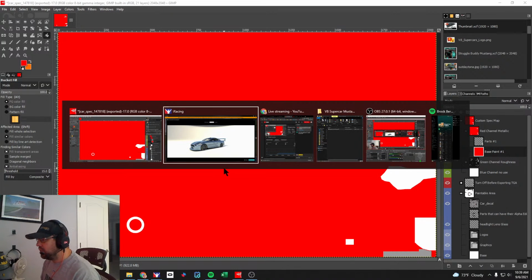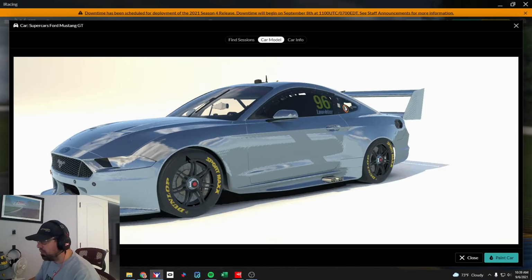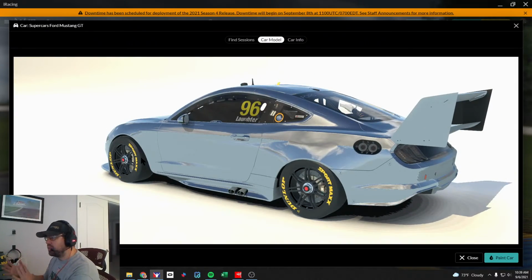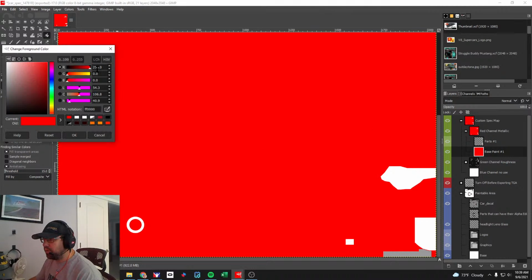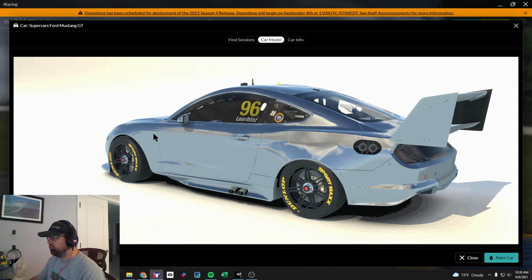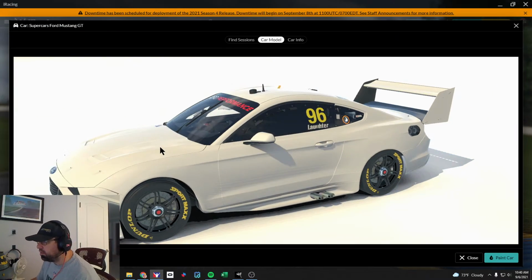And so when I go back and look at iRacing, you'll see that instead of a white car, I've got a chrome wrap, right? A mirror finish car. I have that because I set white, the absence of color, to maximum reflectivity, which means it's a mirror. If I go back and do this the opposite way, and set everything to 0 with black as maximum reflectivity, then what I'm left with, got to export, is just the base white.